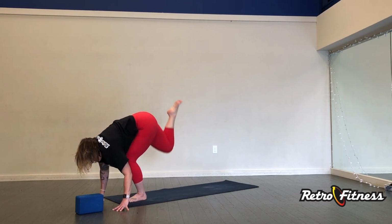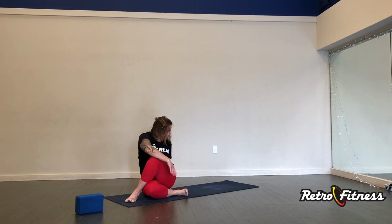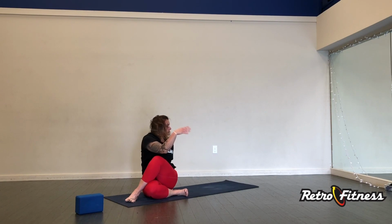And then we're gonna bring that knee all the way outside the left foot, and we're gonna come down to a seat. We're gonna twist over to the left, bringing the right elbow outside the left knee. And the left hand is gonna be parallel with the spine back behind us for a seated spinal twist. You're gonna continue to twist over to the left, gaze over the left shoulder, and you can straighten that right arm out if that feels good for you. Inhaling, lifting and twisting on the exhale.